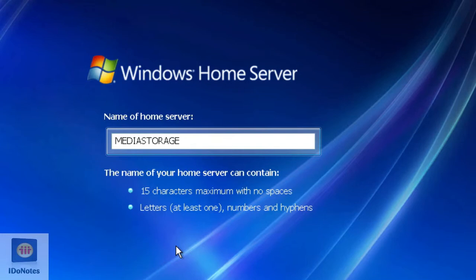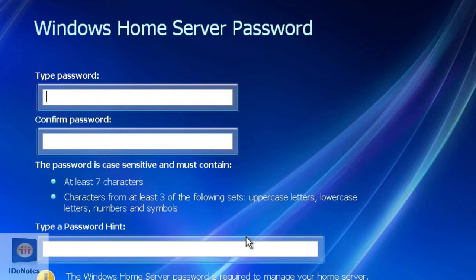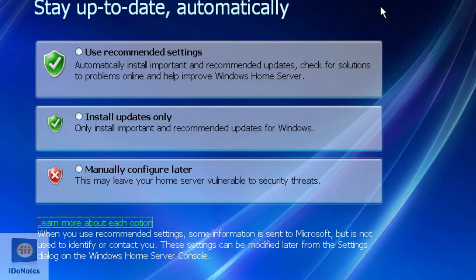You'll need to set a password at least 7 characters. As you can see, you have to choose from 3 of the following sets. So I'm going to go ahead and do this step real quick with you. So after you set it, it's going to ask you about staying up to date.